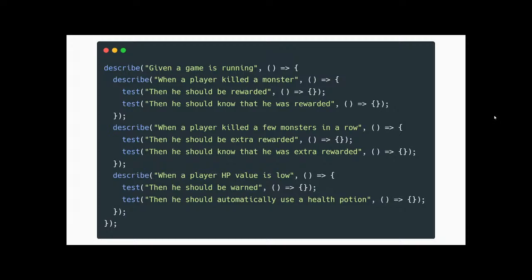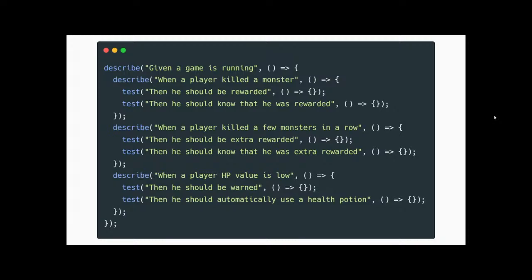So we add another test, another use case, another situation that will happen in the final game, because there is a chance that nobody thought about informing the user that he got some XP and an item after killing a monster. Only after we sat down and started to write what's going to happen in the game, someone realized that there should be a situation when the user is informed about that. There should be some jingle, or maybe a colorful message, or maybe some other feedback. And then someone else, or maybe the same person, sits down and thinks, okay, what if the player killed a few monsters in a row, one after another?